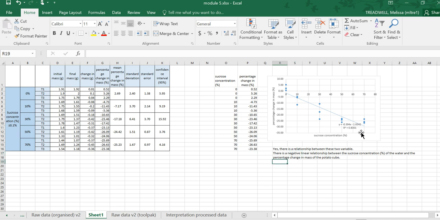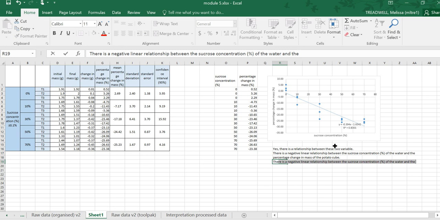And now what I want to do is talk about how strong this relationship is, talk about the strength, and that's where this coefficient of determination comes into play, my R² value. So I can say the strength of the relationship is, now to type R² doesn't work that well, so I'm just going to type it this way.